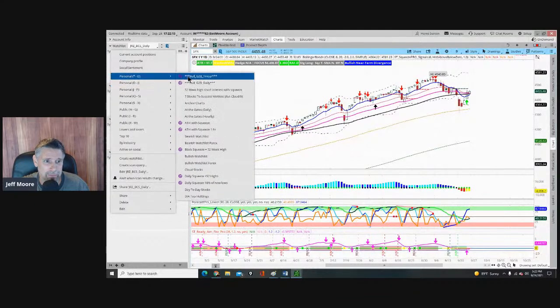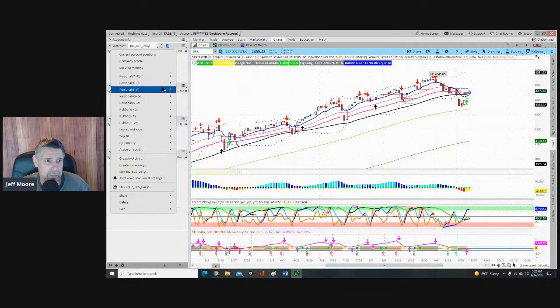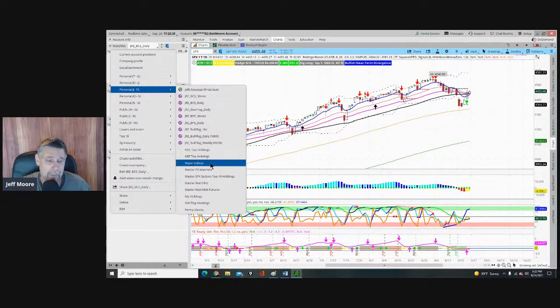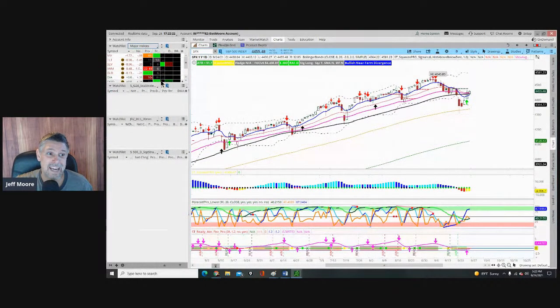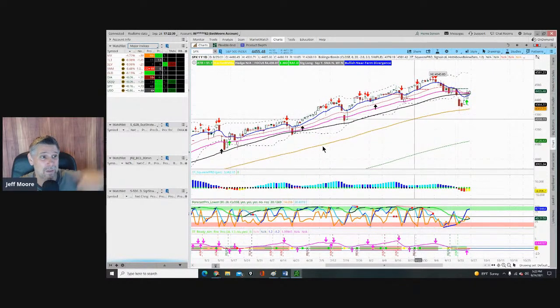Let's go take a look at the VIX, because we want to see the validity of this move. So again, a really good day. I'm not going to lie. I didn't get in a lot of trades. I currently have some trades, and they did good today. As a matter of fact, I've been loading the boat, you guys know, for a long time. This whole way down, I was loading the boat.